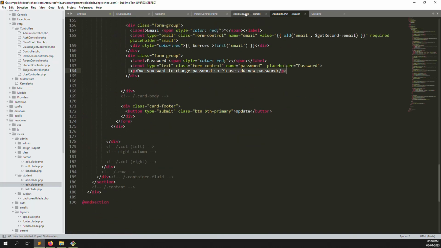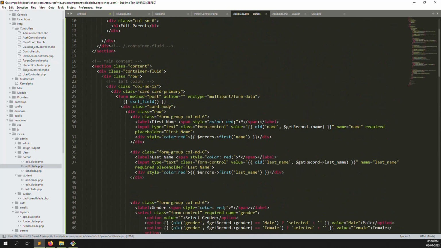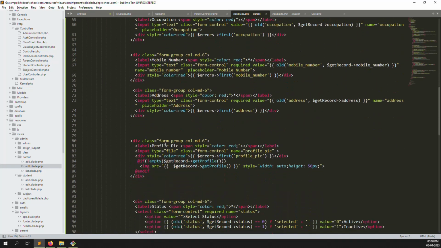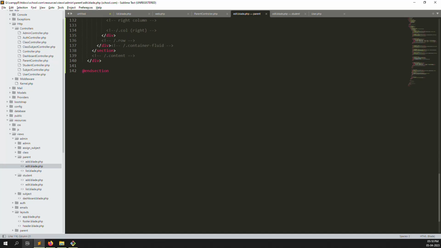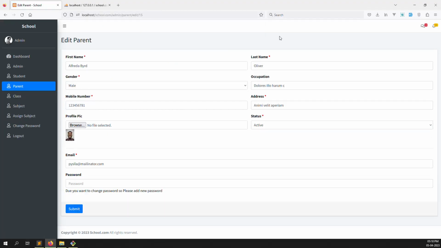So please add a new password. Okay, let's go back to the website and refresh the page, because everything is clear and clean, you can see it. I refresh the page, so you can see all the data is filled in automatically.